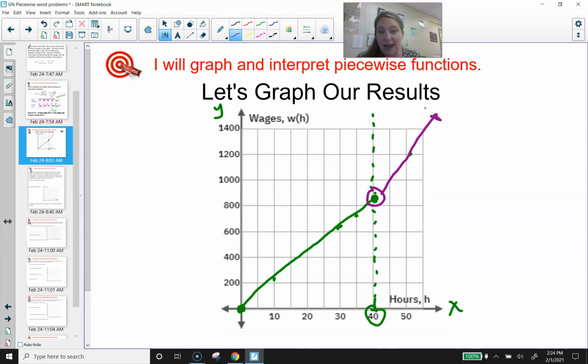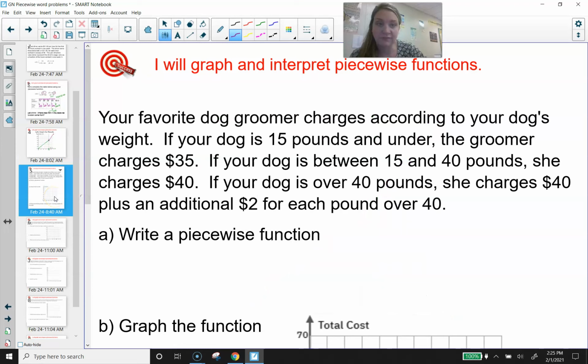So if I had asked you, hey, how much money are they going to make if they work 60 hours a week, you could look at the graph or you could look at your equations. At 40 hours, if you plug it into any of the equations, honestly, you get the same answer because they're meeting at the same point, okay? We use the table to compare wages. Remember, you can always use the T tables also to get some more points on your graph and get a clearer view. All right, let's do another one.